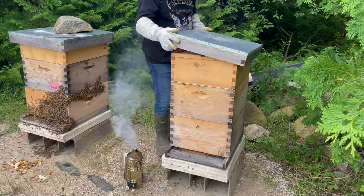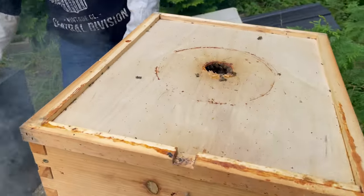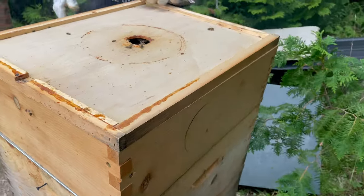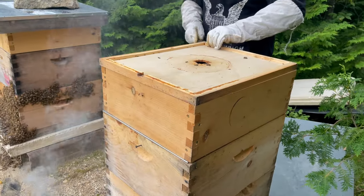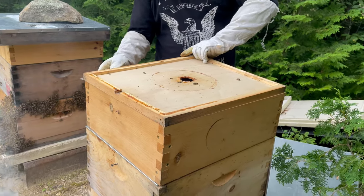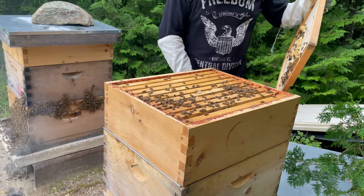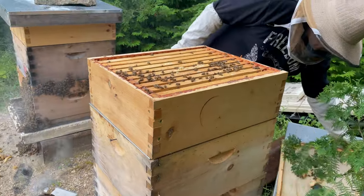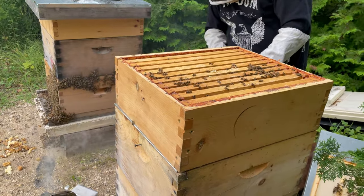Coming in from the outside. All right. Second hive. Oh, even the lid. Wow, a lot of bees up here on this one. So that's probably a good sign. Okay. Let's get our inner cover. A few ants on this one. Wow, lots of bees up here on this one. In the cover. Okay. Let me just break it loose on the bottom here.